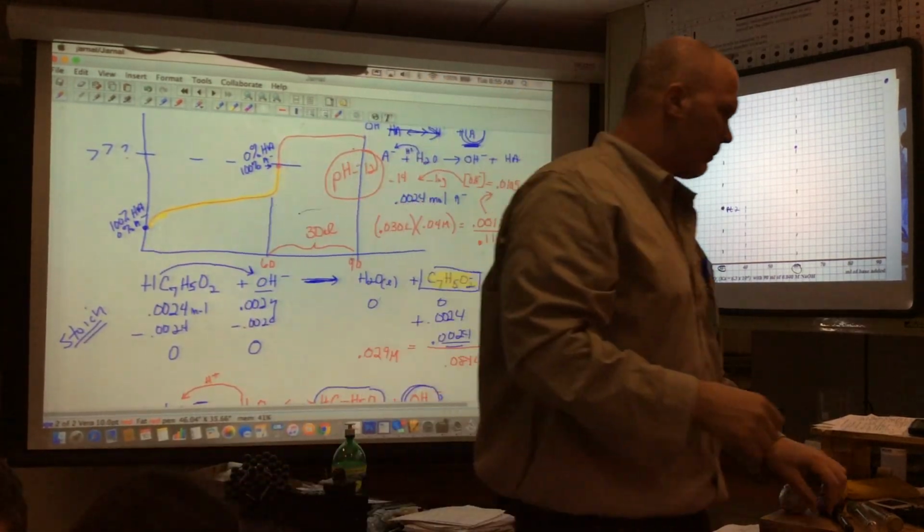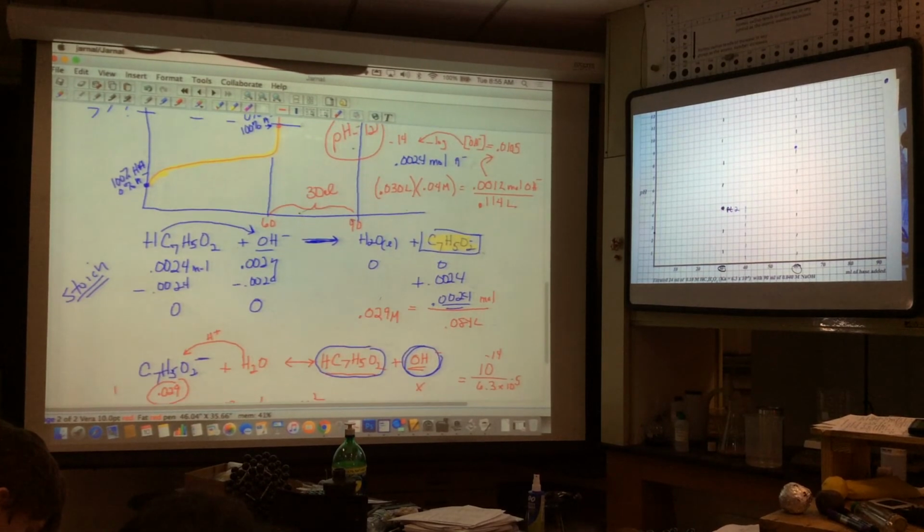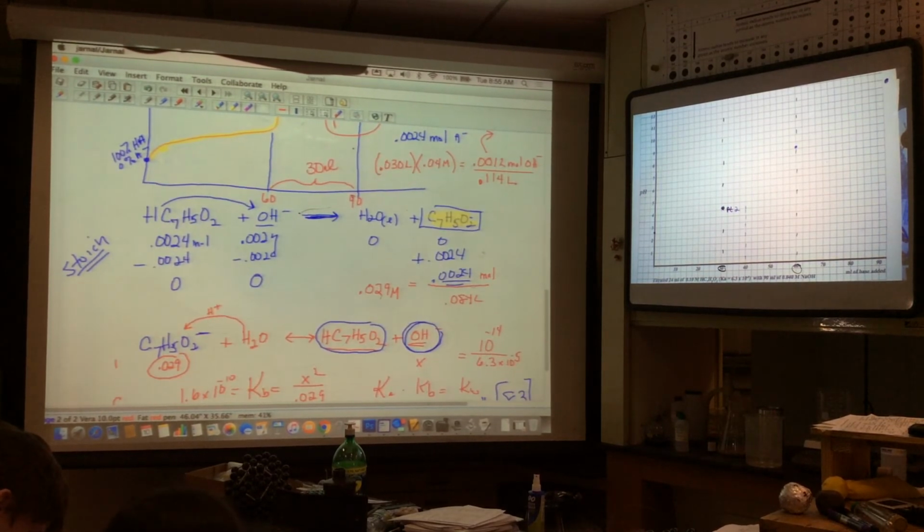Let me explain. When I added 40 milliliters of base, did I completely titrate this? But didn't I drive it forward somewhat? Hence the word driven. I'm adding strong base. Am I in the equilibrium or stoichiometry part? Stoichiometry part. And therefore, I'm in this equation here. So I'm going to figure out how much acid is remaining, in moles, and how much conjugate base I made, in moles. It was driven to a certain point.